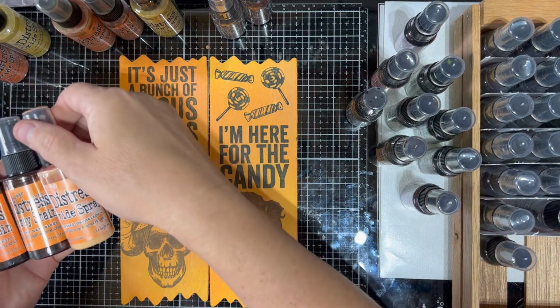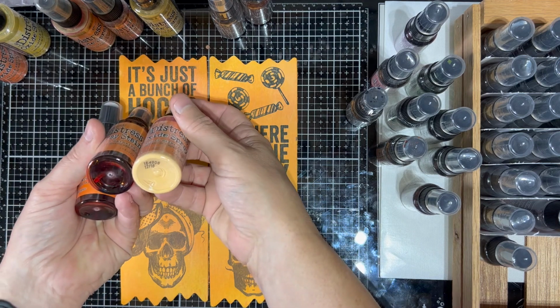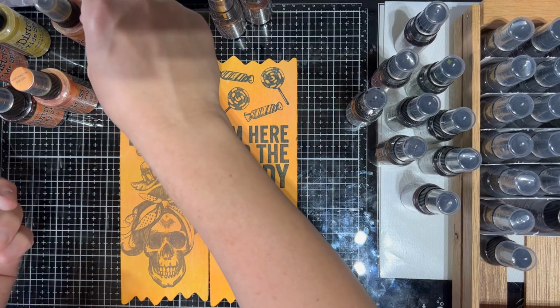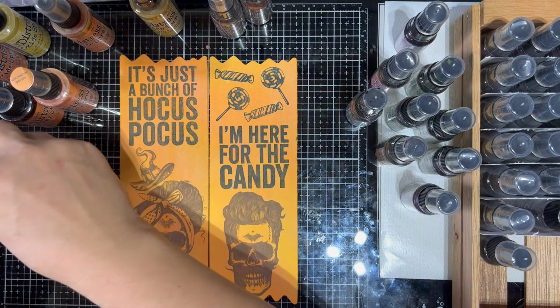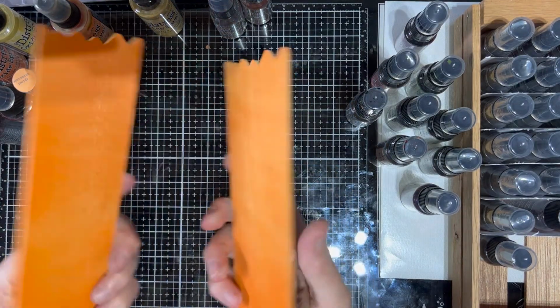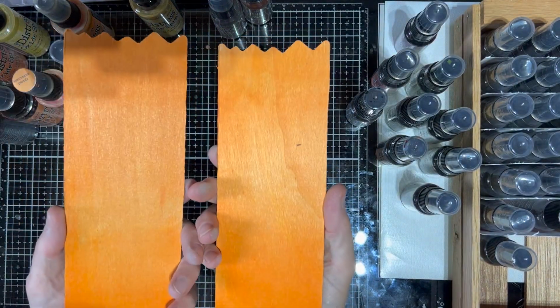You can see the difference between a stain and an oxide. Again, it's the same exact colors. And here's the carved pumpkin. It's the same exact colors on the back that I used on the front. Just remember, you get that really neat sheen when you do that.